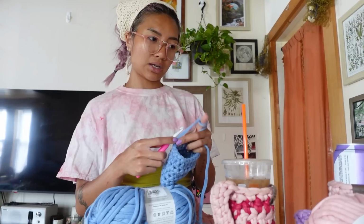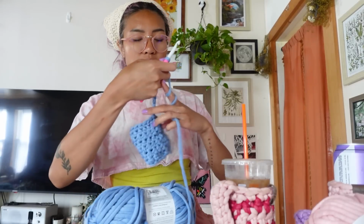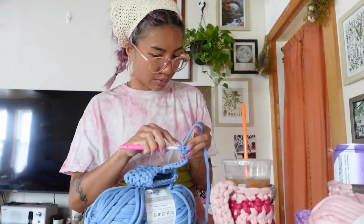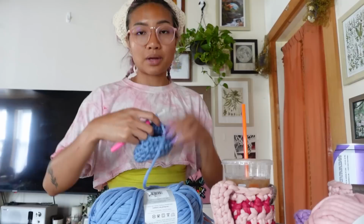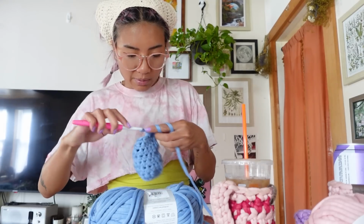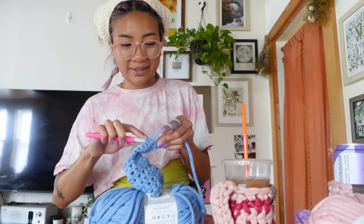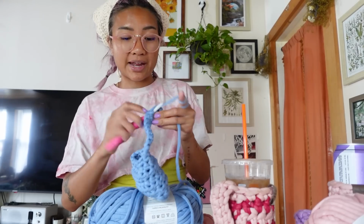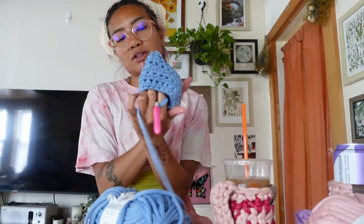8 stitches, so let's try like 12. That's already 1, 2, 3, 4. Okay, yep. I think I was right about that. And usually I only have to do 2 rows of single crochet for the handle, but I'm probably gonna have to do 3. 3 is probably the best, but that would actually be more annoying because I'd rather have an even number, so that way I can cut it right here, and then that tail is used for sewing the handle to the cozy. Like, usually I cut it right here, and then I use that to sew it on. But I guess these could have a smaller handle.